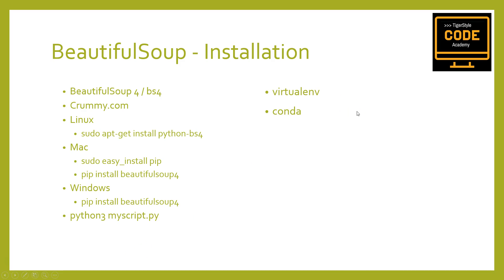If you don't want to install Beautiful Soup or any of the libraries in this tutorial into your global Python installation, you can use virtual environments — virtualenv — to isolate the libraries you want to use. This prevents conflicts with other programs or applications. If you have Anaconda installed, you can use conda as a virtual environment as well. I'll cover virtual environments in other videos, but for this tutorial it's recommended to use a virtual env.